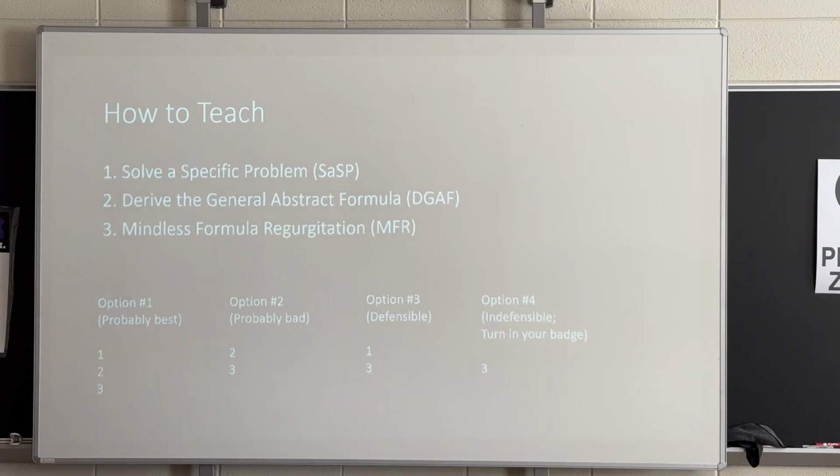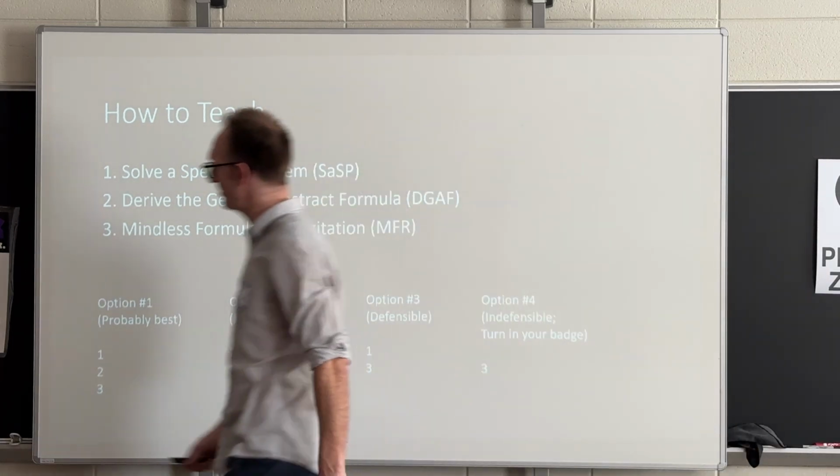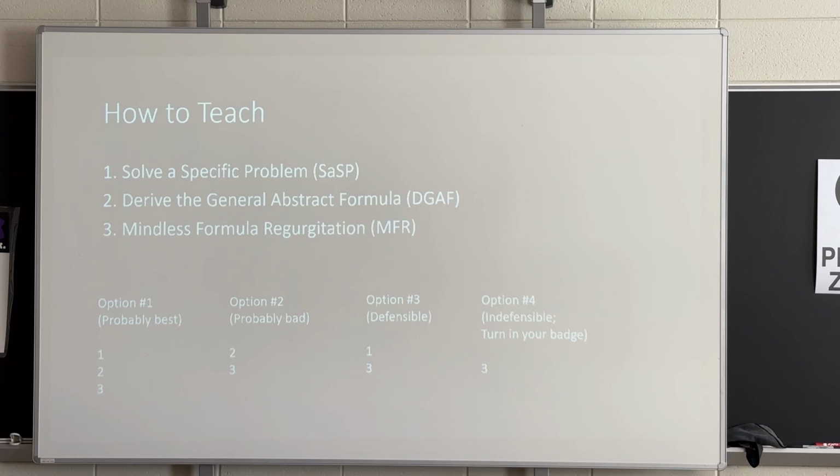Okay, and so what's probably best? What's probably best, if you have the time for it, is to, like I was saying earlier, solve a specific problem first, which in some ways gets the students engaged, it's easier, it's less abstract. This motivates students and prepares them to be able to do the general derivation, which is usually a bit harder. This is obviously more time consuming, this is why a lot of people don't do this. And then mindless formula regurgitation. This is like the best you can hope for, maybe.